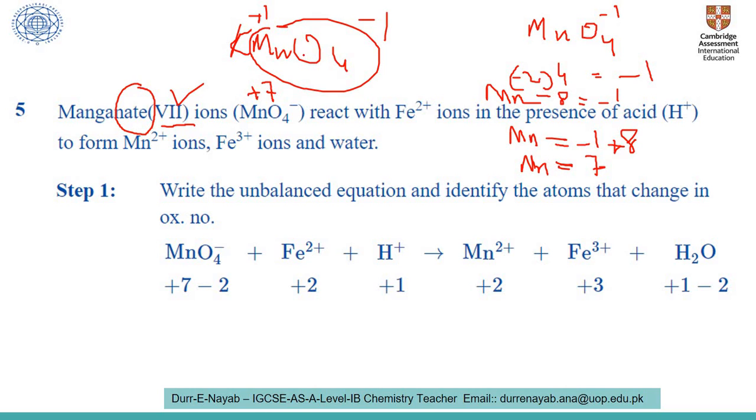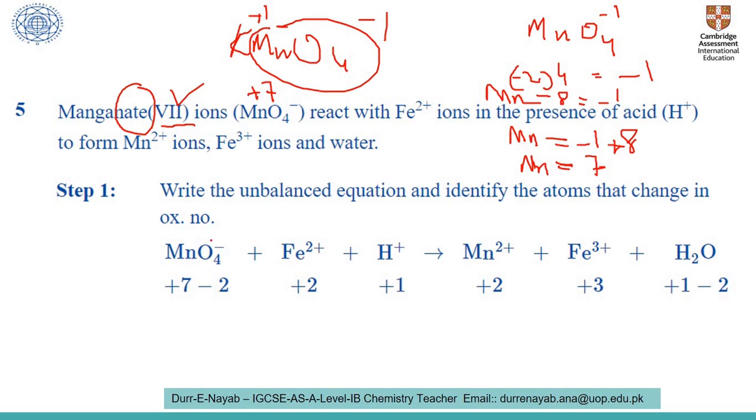So you can calculate from the compound ion, or you can calculate from the whole compound. Now first we have to write the unbalanced equation, in which we have taken potassium permanganate, the permanganate ion. It reacted with the iron in acidic media. As a result, it changes into manganese sulfate salt, and the iron is changed into ferric form, and a water molecule is released. Now what you have to do first is write the oxidation states.